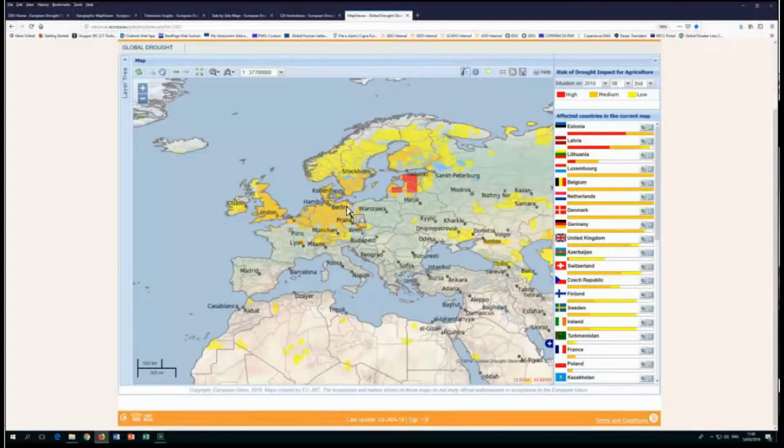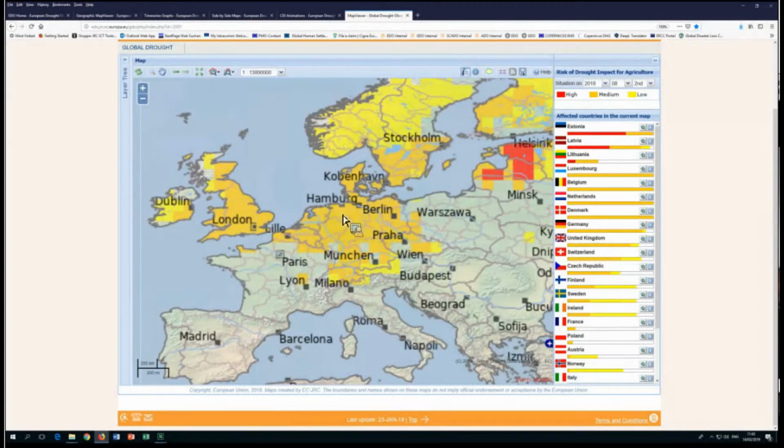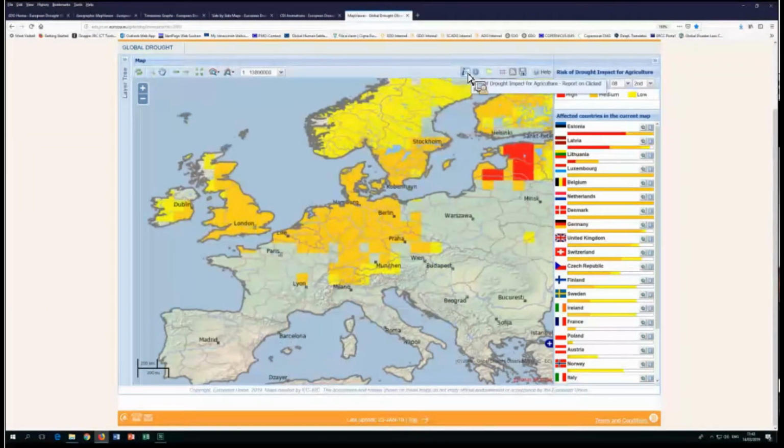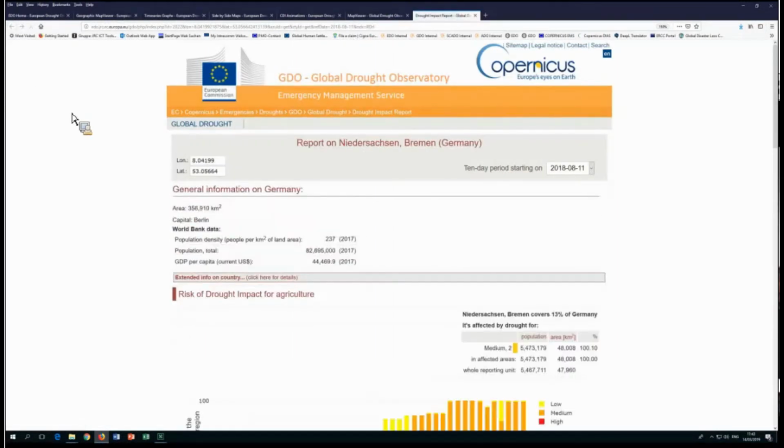By selecting any point on the map, we can access a dynamic report on that specific location and its administrative area. So now, for instance, I'm clicking a point in northern Germany. You have to select the i icon, report, and then you point and click somewhere, and it will open a new window with additional information on that specific location.